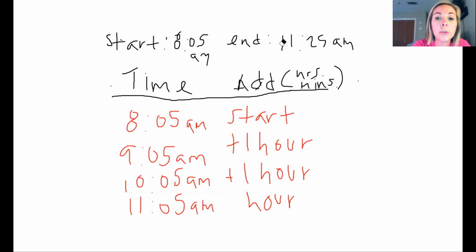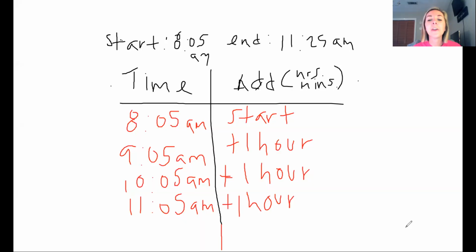Or I can use my wonderful third grade brain. Oops. I am so sorry, it's not letting me write. Okay, I have some technical difficulties. All right, so I can either add by 5 minutes, so I can go 11:05 plus 5, 11:10 plus 5. You can do that, that's perfectly fine.